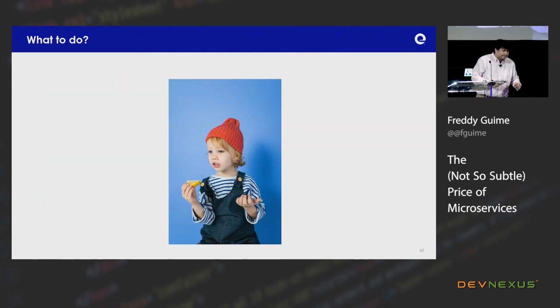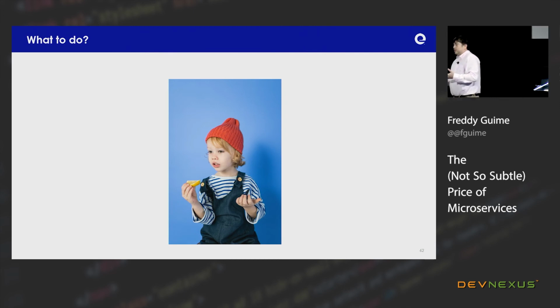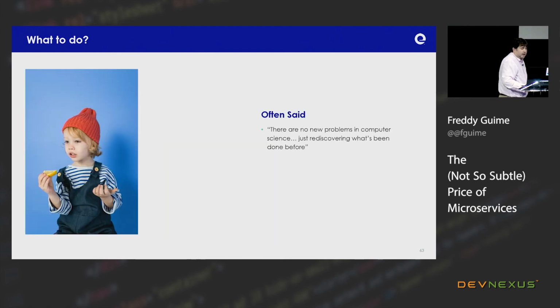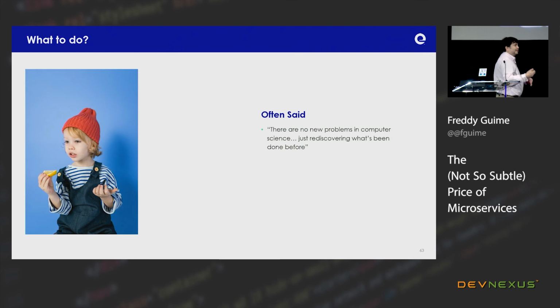So what to do, right? I'm saying we have all these things, and I'm saying microservices. I'm not saying necessarily they're bad, but they're costly. And this is one of those things where we tend to believe that computer science was born in the 1990s, with REST and web services. But the reality is that even though we're young as a discipline, and we cannot compare it to math or anything that has been running for 5,000 years, we do have experience actually working with code bases.